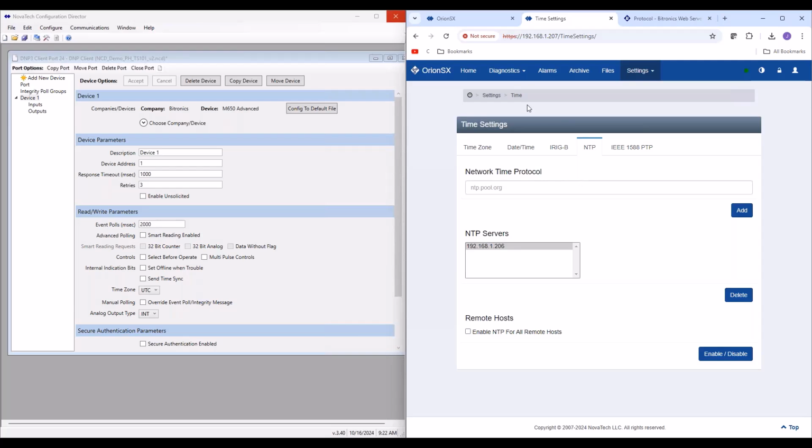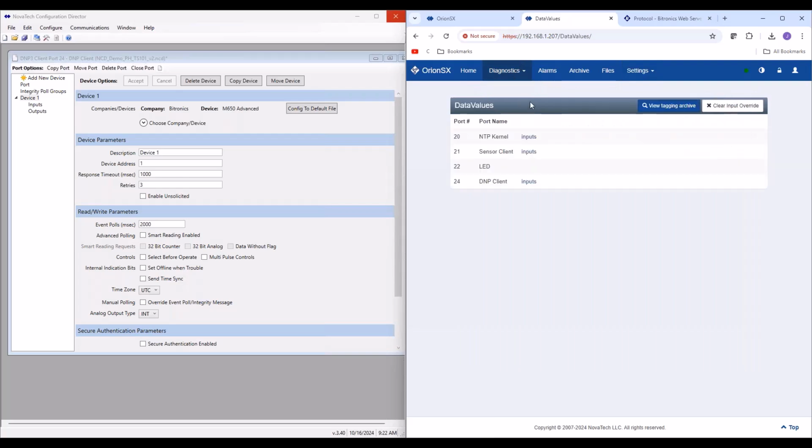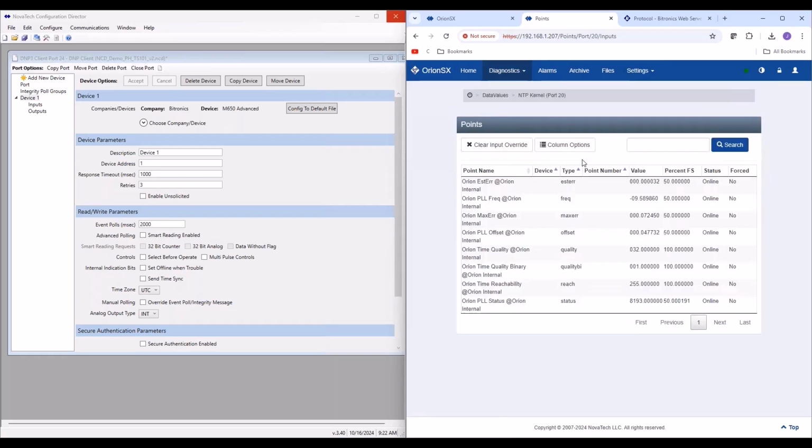If you're still having issues with it, the other place you can troubleshoot is back here under data values. In this NTP kernel, if I click on inputs, we've got three time quality markers. This Orion time quality is a scaled value from 0 to 32, 32 being the best time signal.